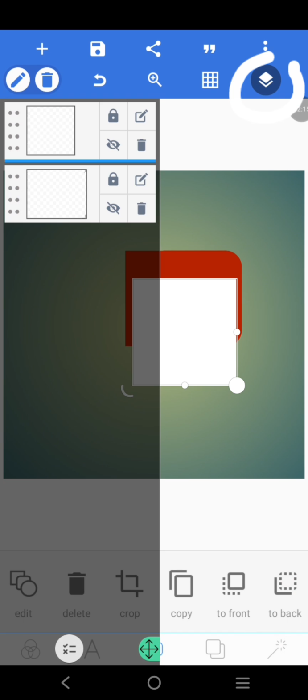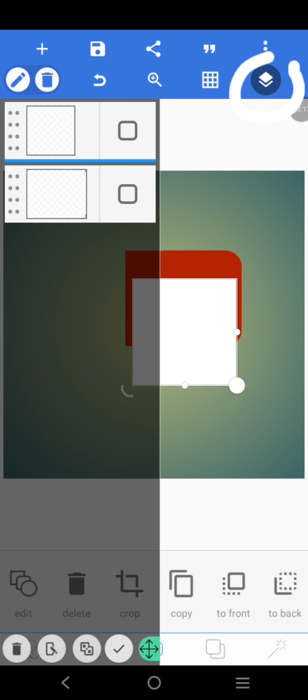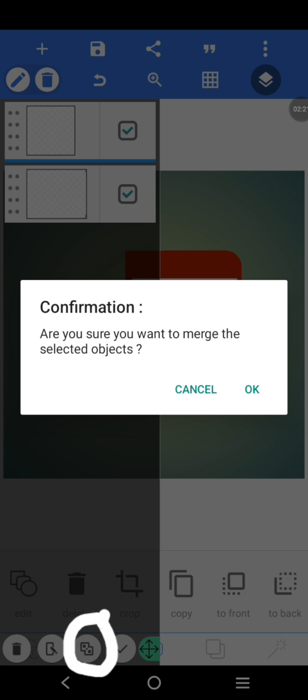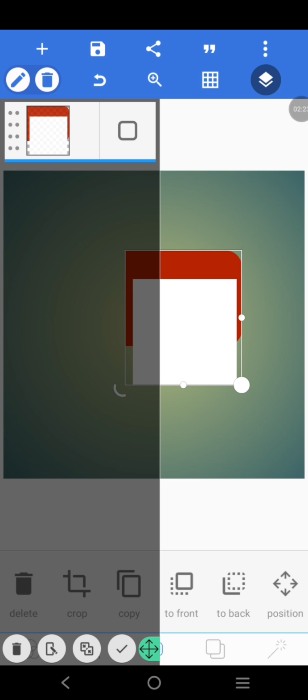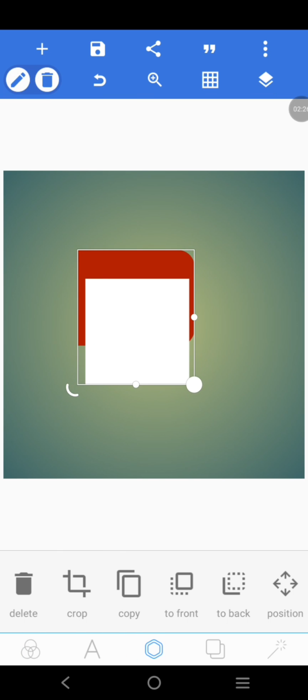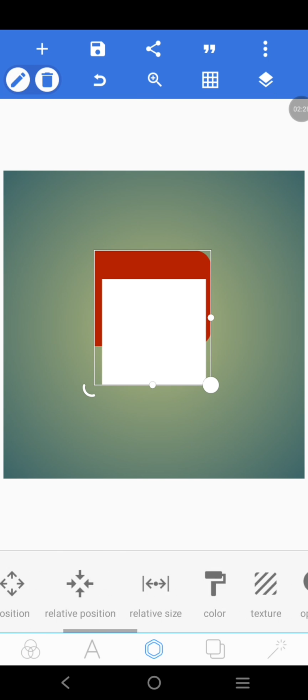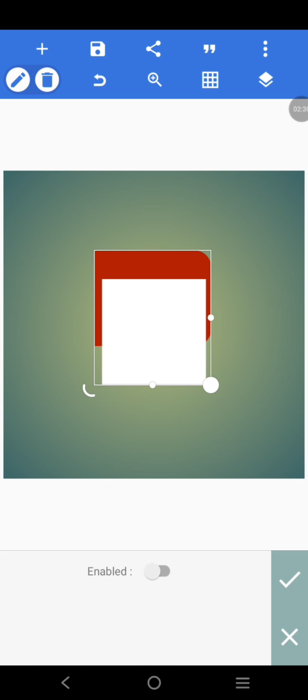Click on this, then click on this, select what you want to merge, click on this one, click OK, and they merge together.